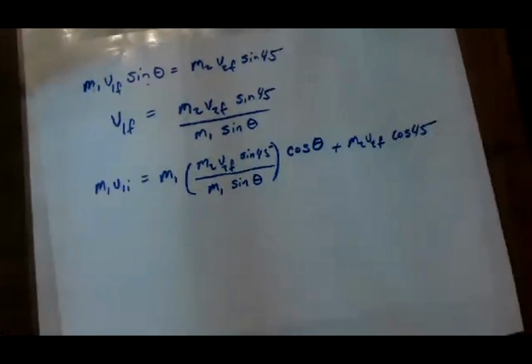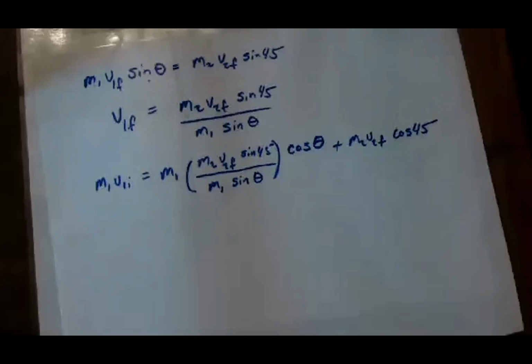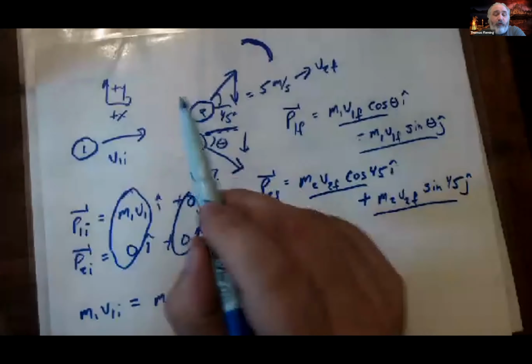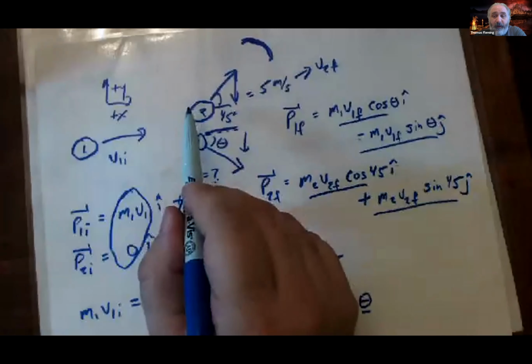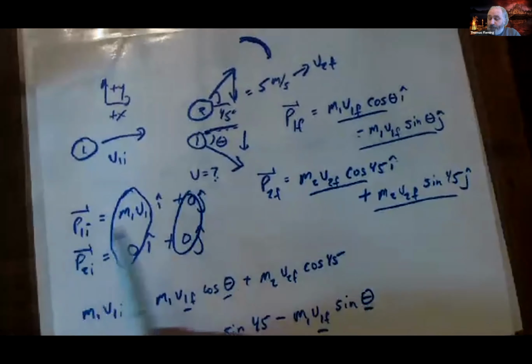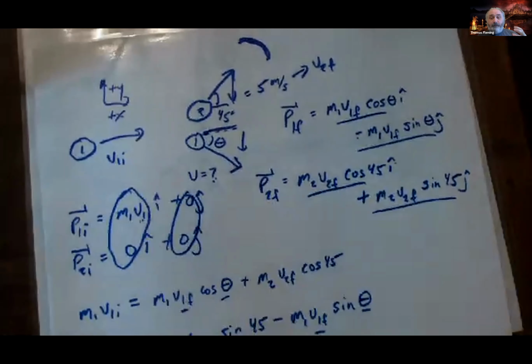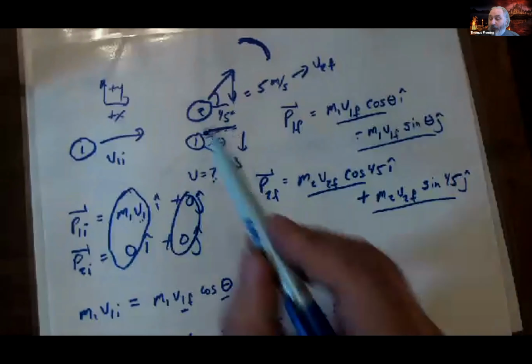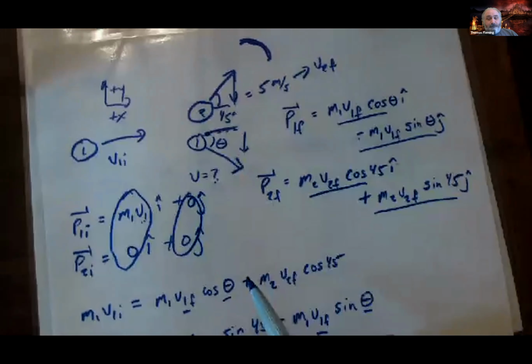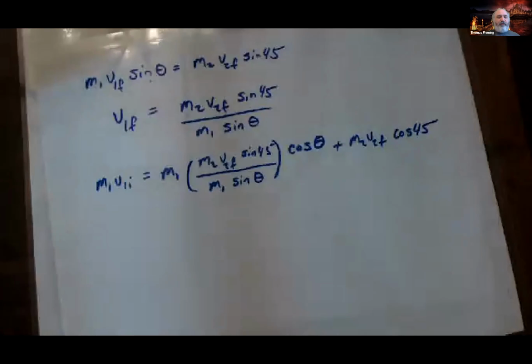Can you explain what that VF means? It's V1 final. So again, just the notation here, just make sure that's clear, is we have two objects, right? Object 1 and object 2. And V1 initial is going to be the velocity of object 1 before they crash into each other. V1 final is the velocity of object 1 after they crashed into each other. Does that make sense? Yes. Awesome. So yeah, it's 1F.